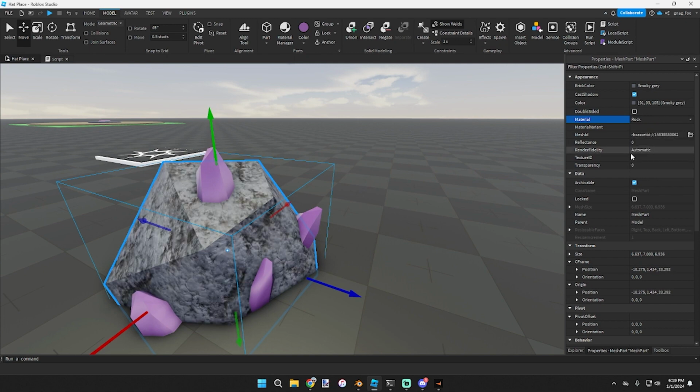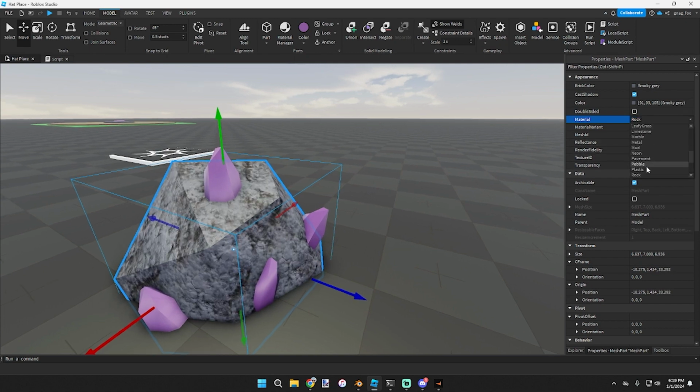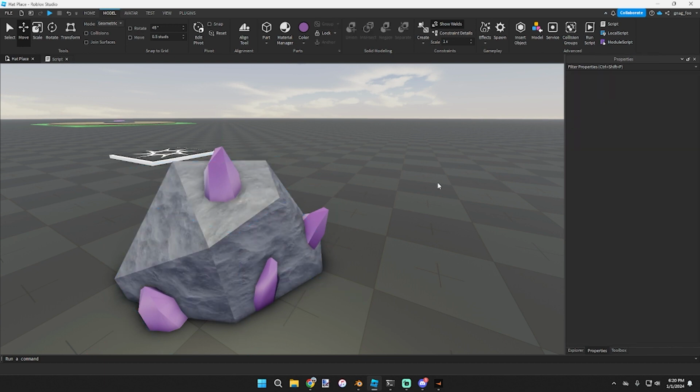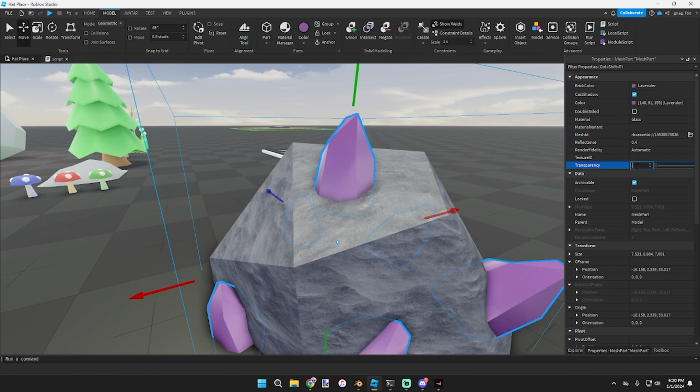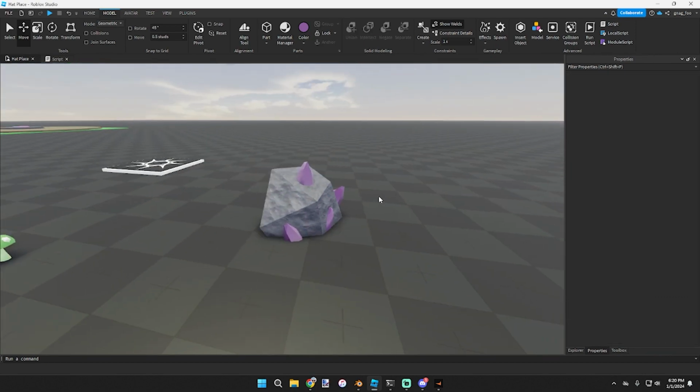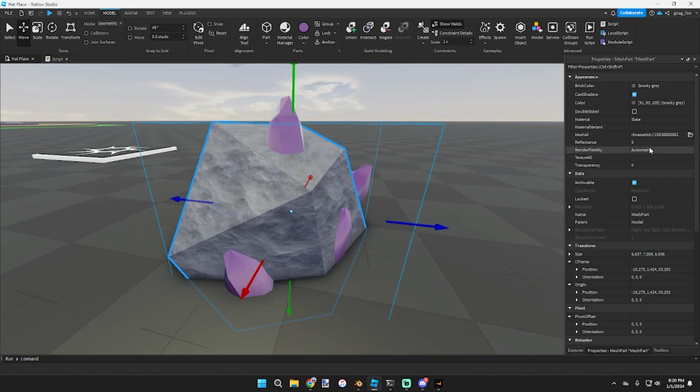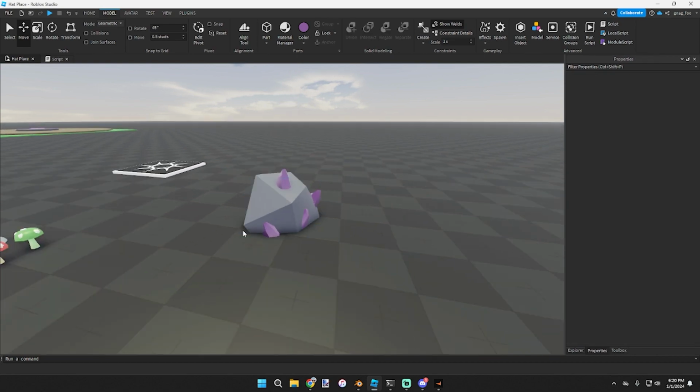It really depends on the art style for your game. I don't think I'd recommend rock. That's pretty bad. Slate would be best. And then maybe you could increase transparency a little bit. You get a little bit creative with this. You have a nice little ore, but since I'm going for low poly, that's the ore we'd go with.